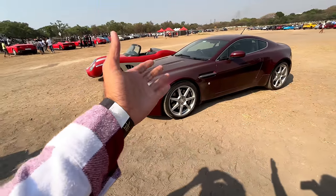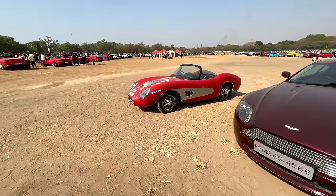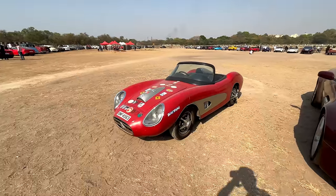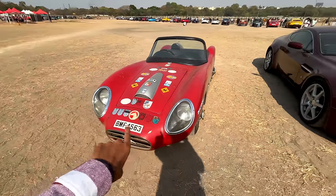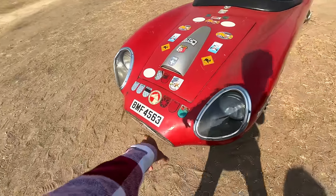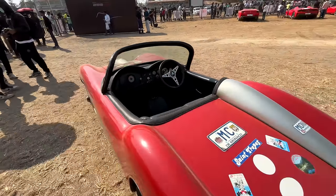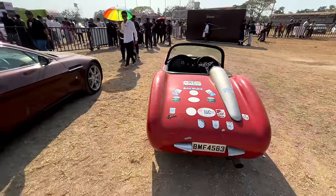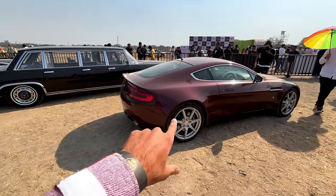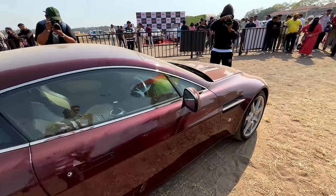So we have got a very beautiful Aston Martin V8 Vantage over here. And also, which car is this one? Agar kisi ko pata hai ki kaun si car hai ye, so let me know in the comments below. I guess it's a custom built car with a Mustang logo. But yeah, two seats inside. Comfortable for two people, yeah. पीछे से कुछ ऐसे दिख रही है एंड दिस इज एस्टन मार्टिन वेंटेज. इट रेयरली कम्स आउट, सो इट्स अ रेयर साइट फॉर ऑल द पुणे गाइज आउट हियर.